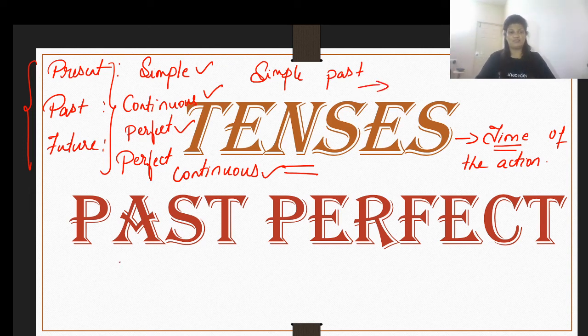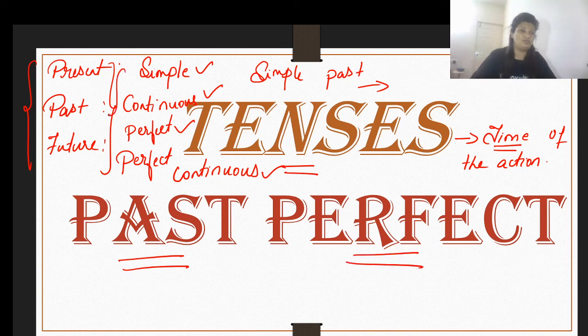Now, today we will be discussing past perfect. I definitely cannot take you through all these tenses now. Please go and watch all those previous videos because I have discussed each and every tense in detail so that you will have a clear idea, so that you can identify each and every tense without any difficulty. Therefore, go watch all those previous videos that I have put on YouTube on present simple, present continuous, present perfect, present perfect continuous, past simple, and past continuous. And today's video is on past perfect.